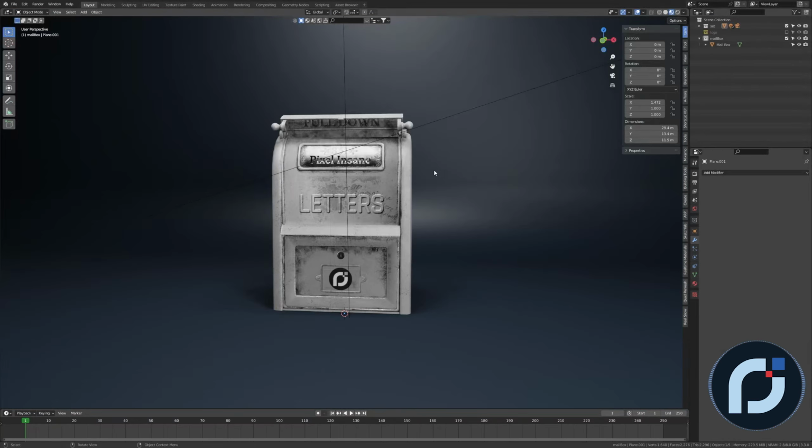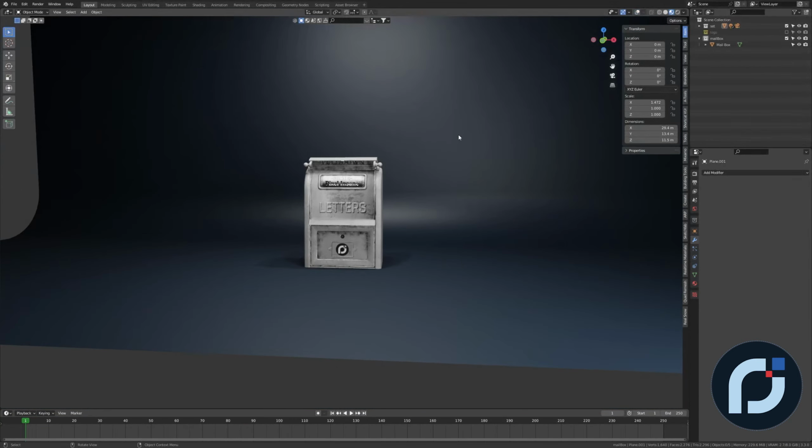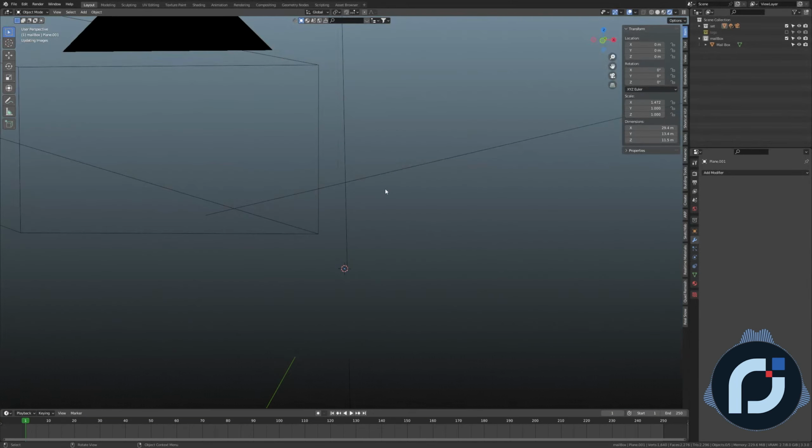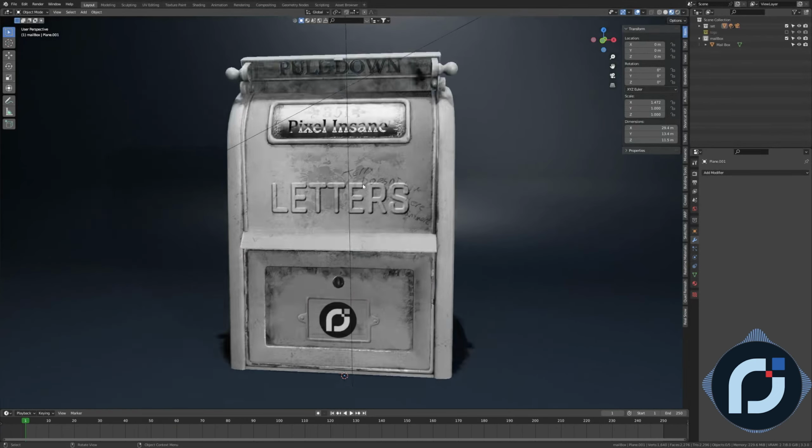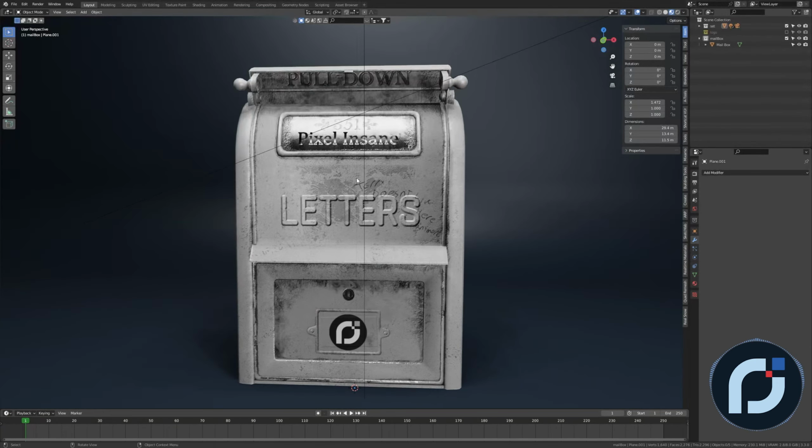And useful tip, shortcut number 4 is the Z or Zed key, depending on where you live. But anyway, you just press the Z key. You can go into solid view, wireframe view, material preview, and you can also toggle the overlays just by clicking that, which is really cool. And then you can go into render mode as well. What I usually do is just toggle around, toggle back, material preview, and voila. And that's pretty much it for the Z key.